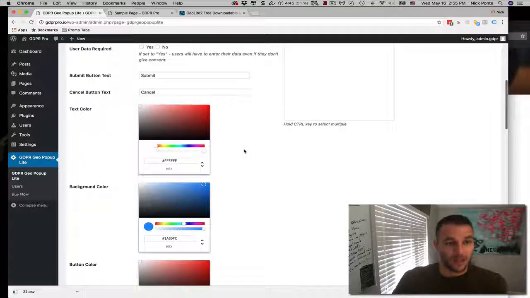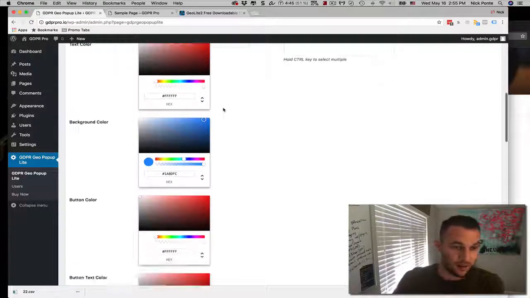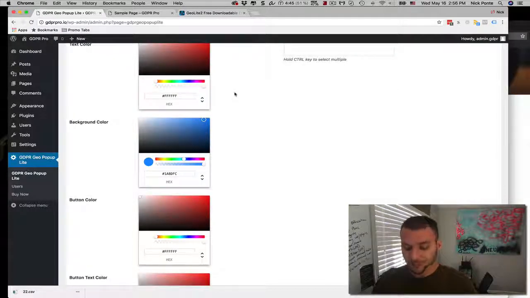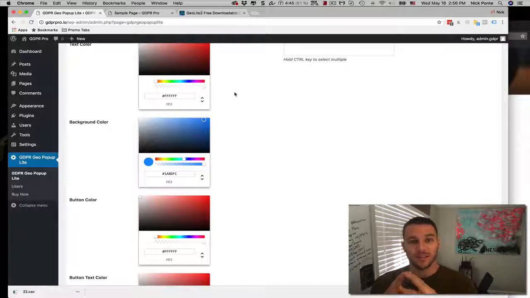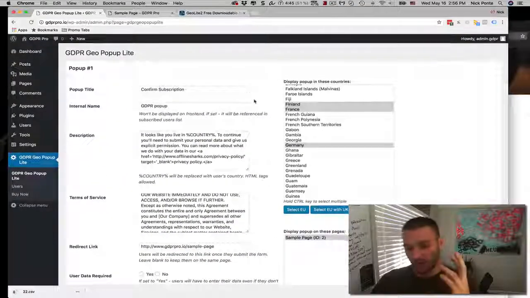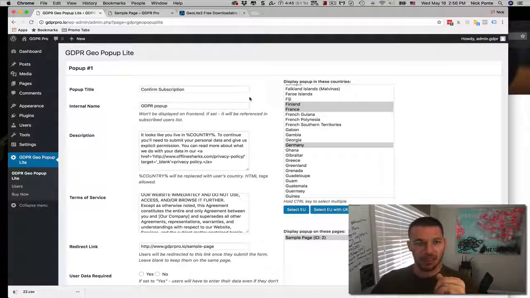Cool. So in addition to that, we have created the ability to edit the text, the button color, the background, things like that. I should let you know that currently the plugin uses the CSS and other design pieces of your website to conform and fit with what your website looks like. We're actually working on changing that, and we will be updating the design up until the launch day. So although it looks cool now, we're going to give it a sleek update to the design.